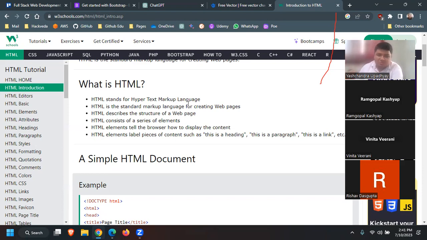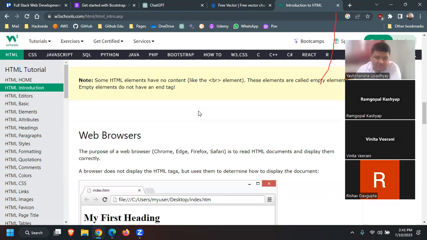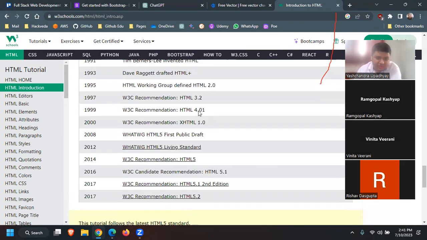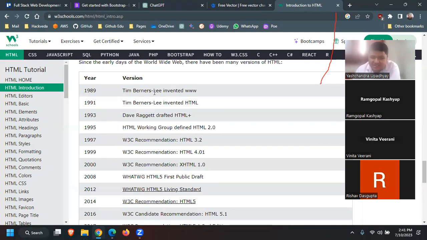But when the internet was discovered, Tim Berners-Lee invented the WWW, and then Tim Berners-Lee invented HTML. HTML was created so that information can be shared with everyone who is able to access the internet, right?